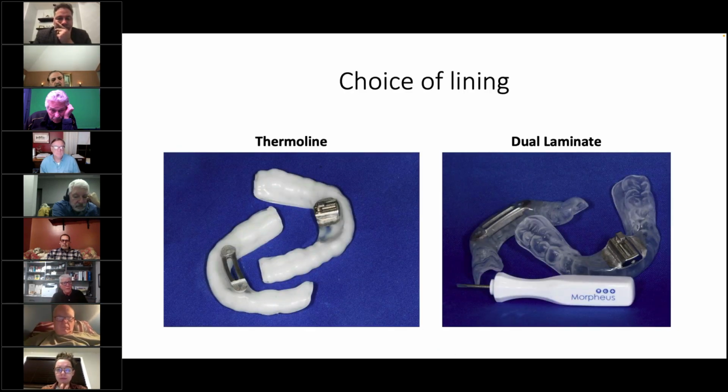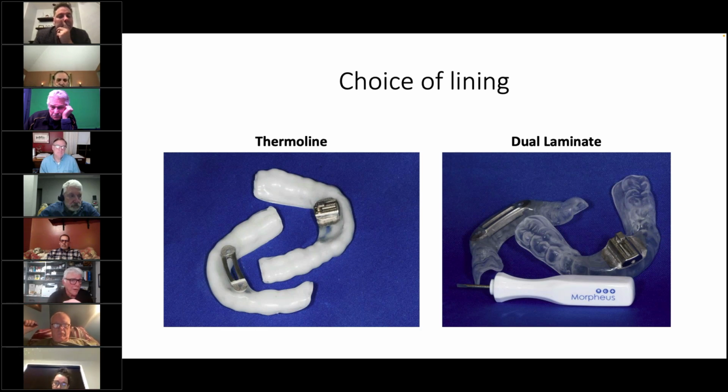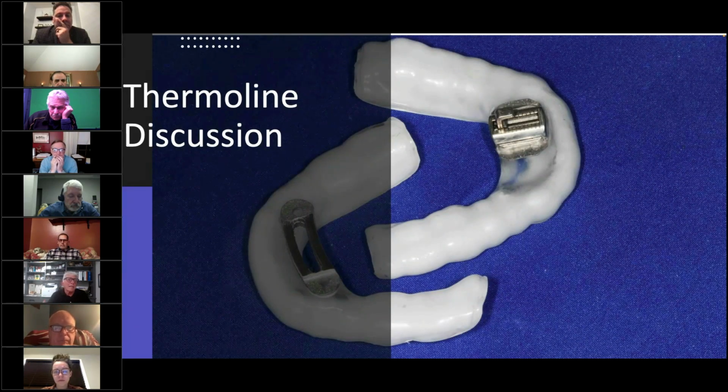You can look at the Thermaline appliance on the left, and you can look at the dual laminate on the right. It's just a different line. The left has more flexibility in terms of retention and requires special care. The right also needs a different kind of care and has less flexibility in adding or subtracting retention. I love the Thermaline. We talked about how it's used. There are instructions given on its use. And also, anyone using a Morpheus, you're going to learn very shortly, has an option of extreme levels of support with us.